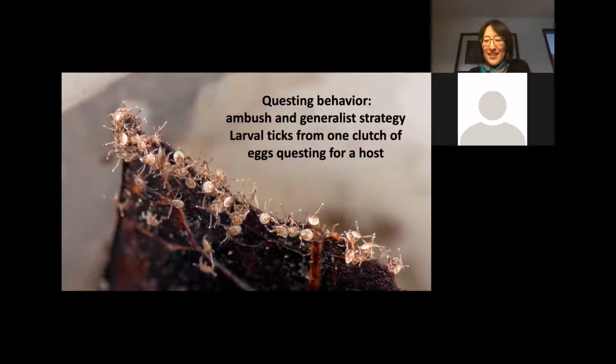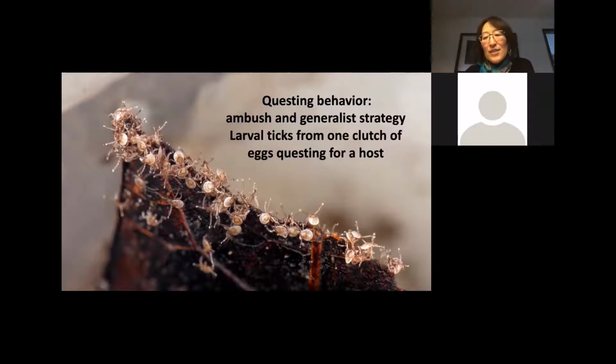So ticks, as you know, don't have antennae. But what they do have are these Haller's organs, and they're at the tips of the most anterior set of legs at the base of the claws. These sensory organs can process the chemicals and, I guess, heat and other sorts of things in the environment that can tell them a host is coming by, or that when they get on the host, they can probe to say, does this seem like the right host, before they commit and put their mouthparts in to feed.